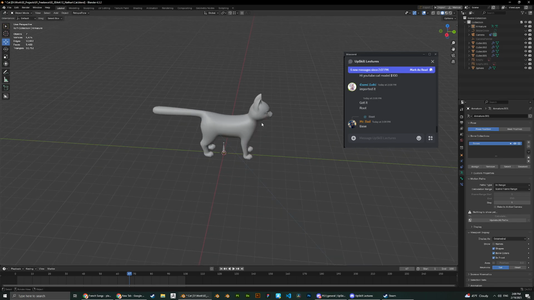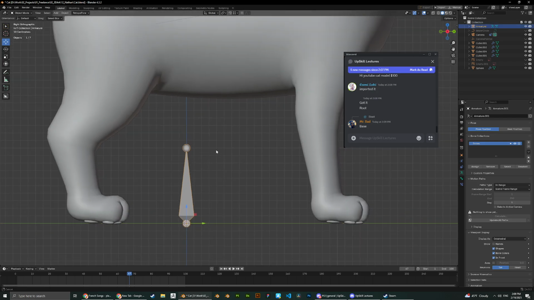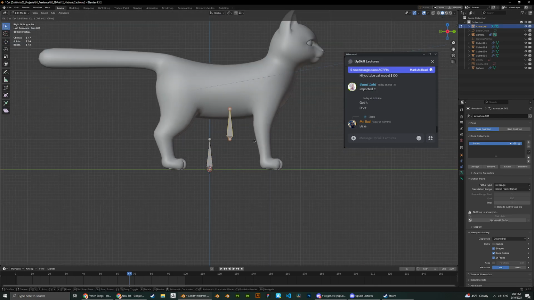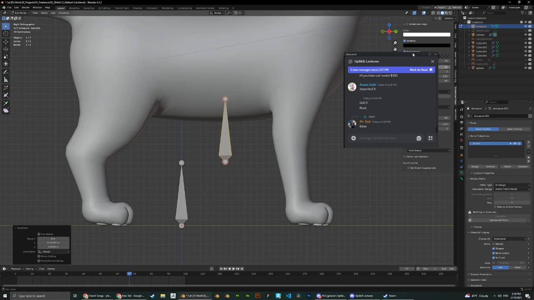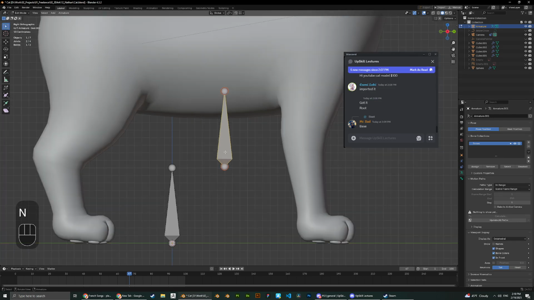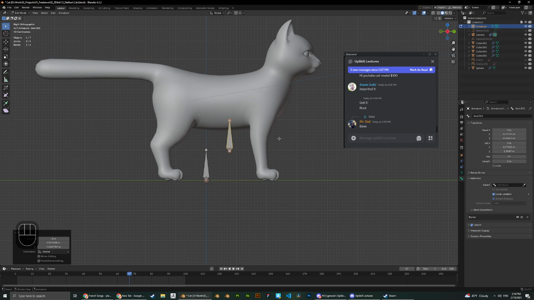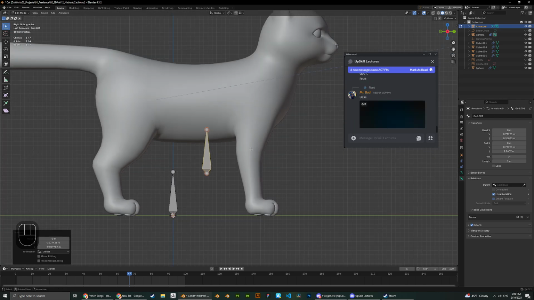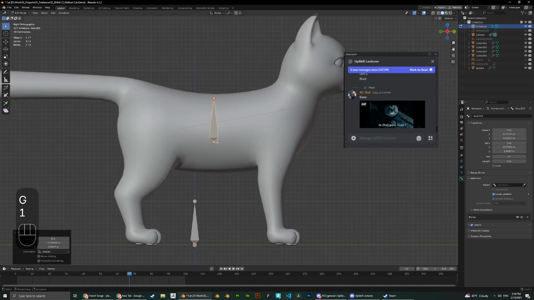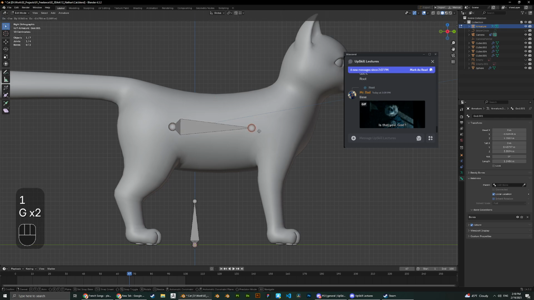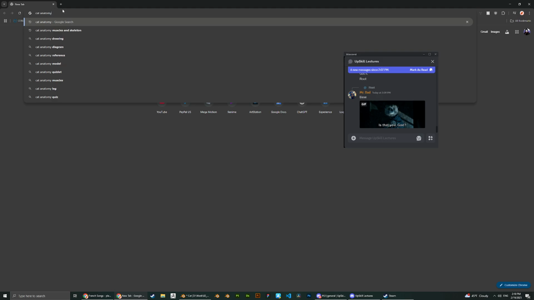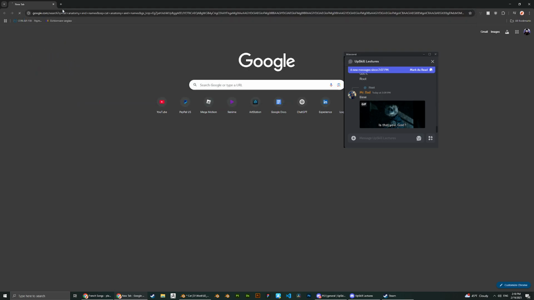Let me hide the images there because it's bothering me. Okay, so starting from this one, we're going to duplicate it. Shift D. Let me turn on my screencast. There you go. So Shift D. It's going to have the same name. Anyways, we're going to start out with the torso or just belly. I don't know what you could call this part. I guess if you search up cat anatomy and names.